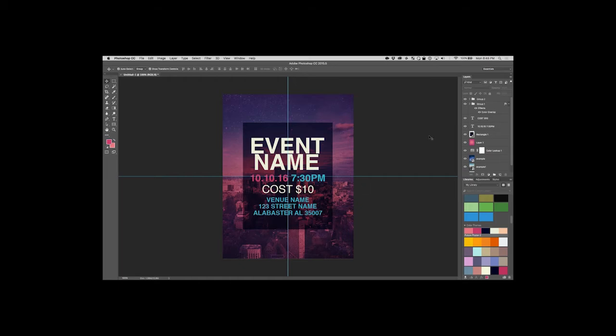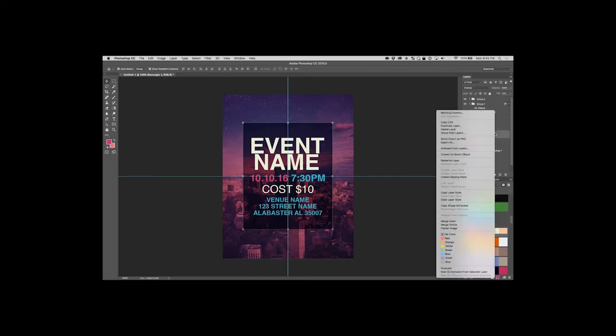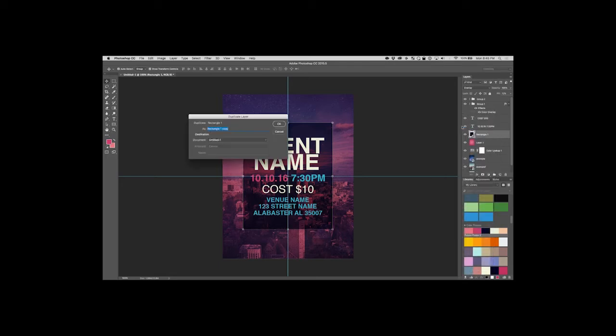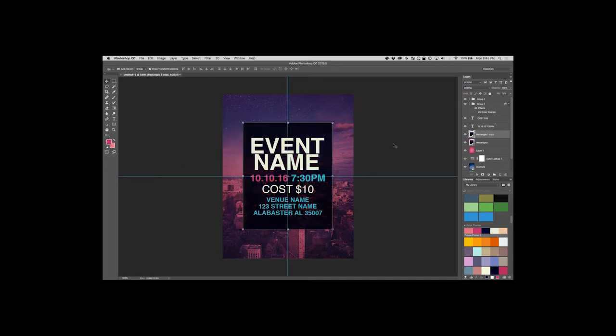All right, so now that we have that, something else that we can add to this is if you will go back to your rectangle layer. Mine's actually called rectangle 1. So if you will click on your rectangle layer and hit your right mouse button and hit duplicate layer. All right, let's make a copy. So now we have 2 layers here. Obviously it made it pretty dark, but we have 2 layers.